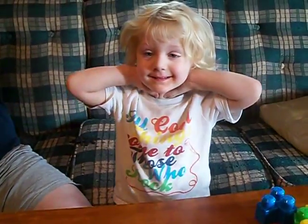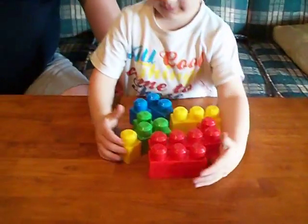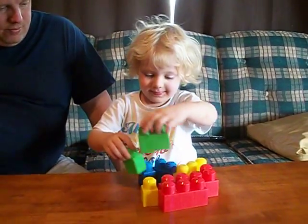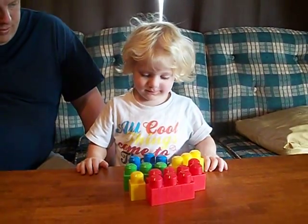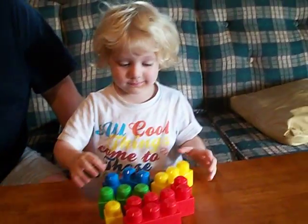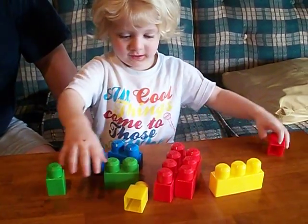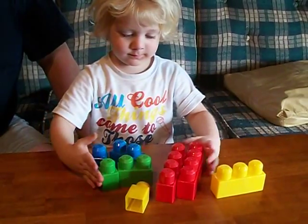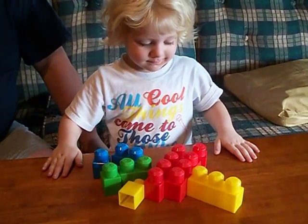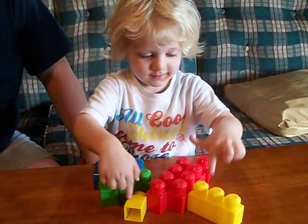You're going to do a little task I want you to do. Can you take these blocks and sort them by color? Put them down. Now what? Can you sort them into groups by color? Yeah. Which ones are red? Point to the red ones. Can you point to some yellow ones? Good job.